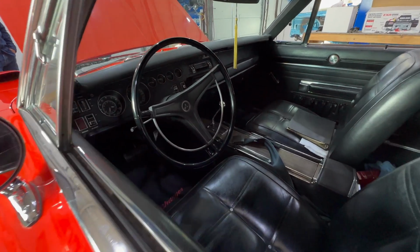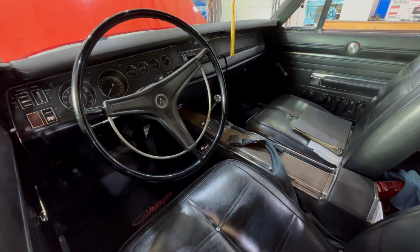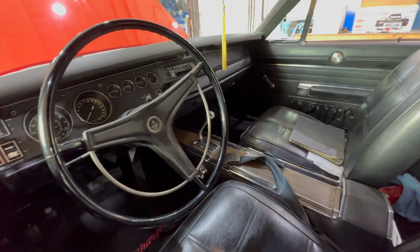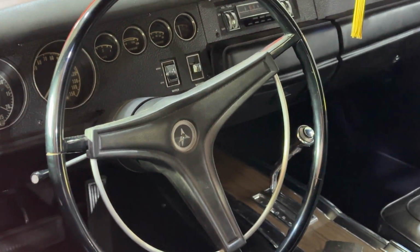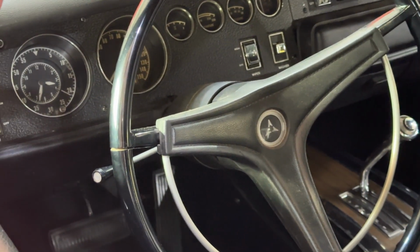So it looks nice. I mean, you painted it, but what else did you have to do? Did you have to do any upholstery work or anything like that? Yeah, I did. The seats are Legendary Auto Interiors, but door panels, dash, that's all original. That hasn't been touched. And do you show it much or drive it around in the last, I guess, it's been 30 years since you restored it?